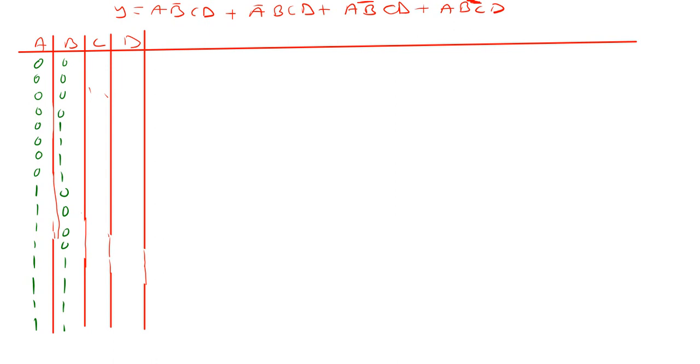Then we go with 2 zeros, 2 ones, alternating, 1 2 1 2 1 2 1 2, 1 2 1 2 1 2 1 2. Then we go with 0 1 0 1 0 1 0 1, repeated down to the last row. That is for the inputs. That comes automatically.